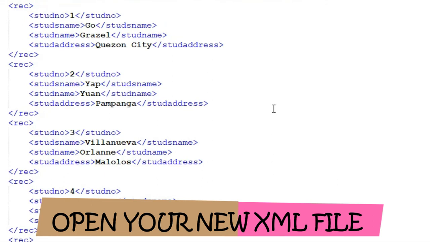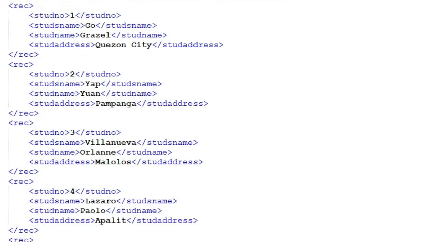So, the question is, since we now have our XML file and it is basically converted to our XML schema, we can now identify the functionality of our XML using our HTML tag.